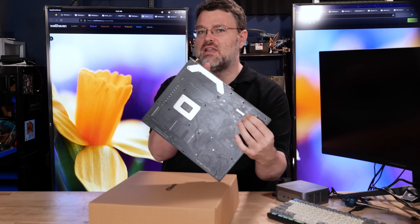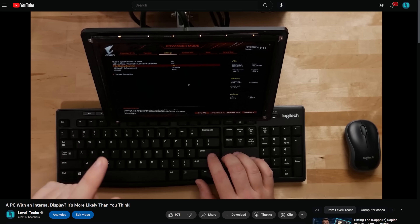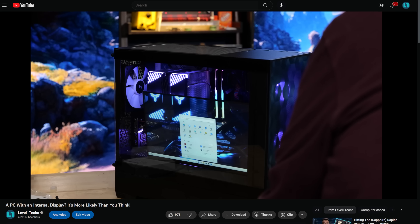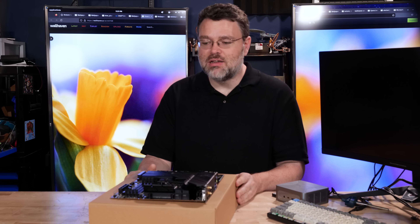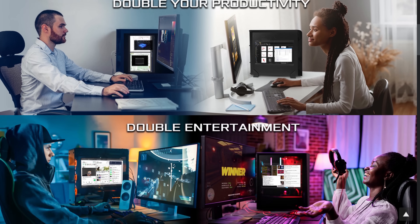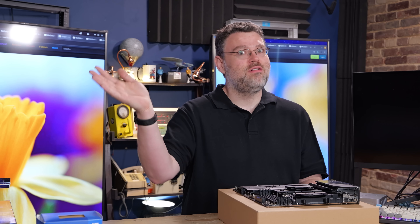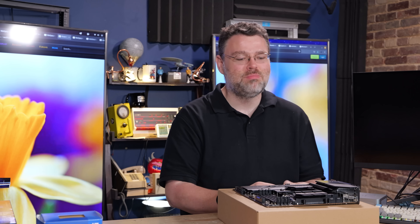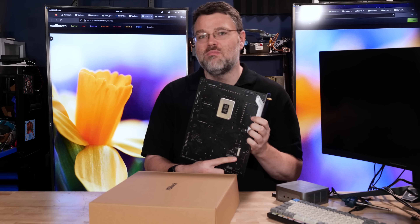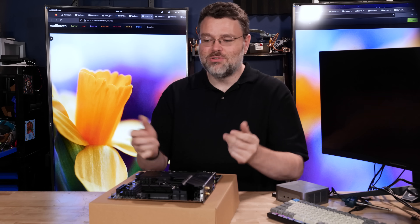This motherboard also features embedded DisplayPort on the back of the motherboard, which is very nice. You want to install the cable before mounting. ASRock sells case modding kits that include 1080p LCD displays you can mount physically inside your case. You enable your iGPU on your processor and it just shows up as another monitor — you can run Rainmeter or anything else on it. This is actually a standard, non-proprietary connector, so you could even use it with an iPad 4x3 LCD display. Great feature for case modders.